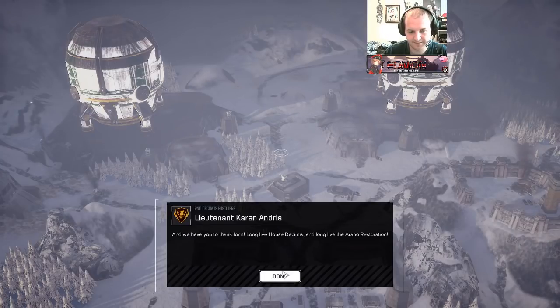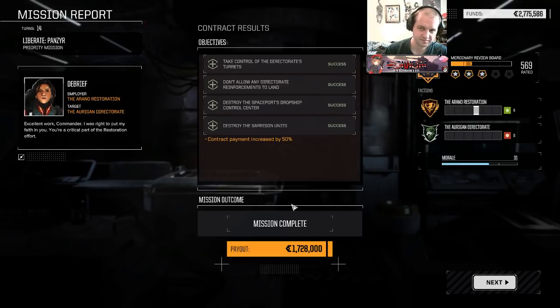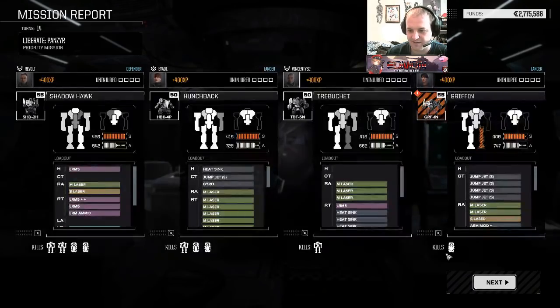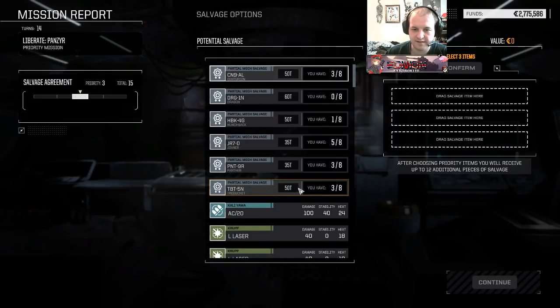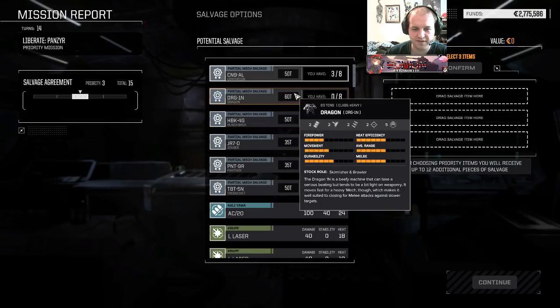Sweet! Mission successful! This bloody cough will not go away today. Sweet, we get a 50% payment increase because the garrison bit the dust. 3 priority picks is all we get. The dragon is just trash.